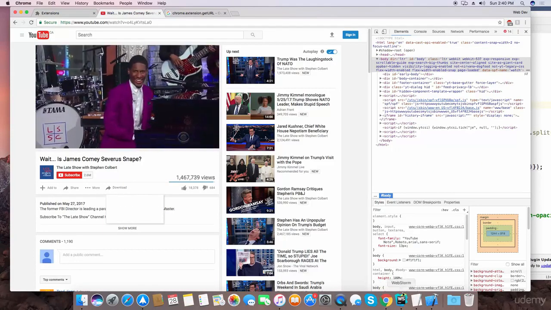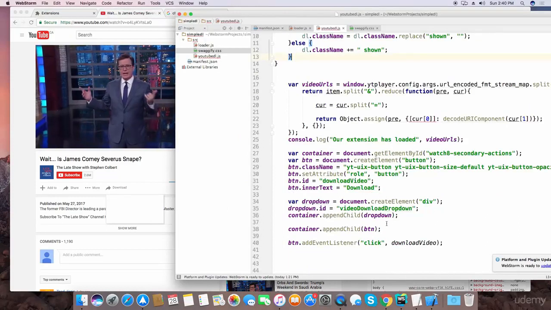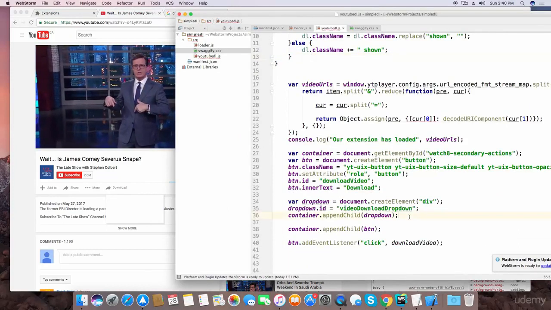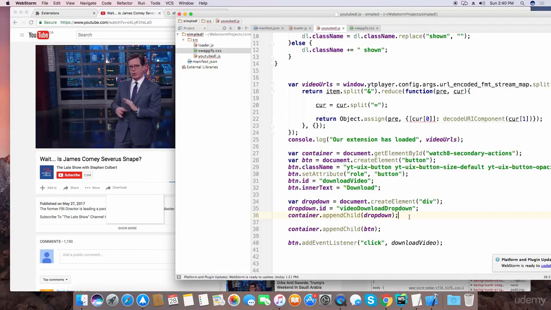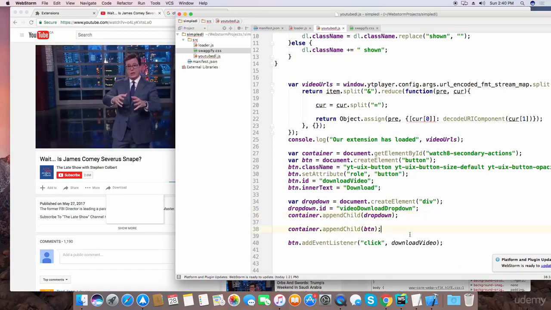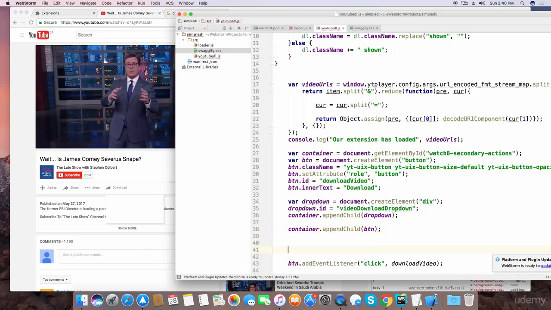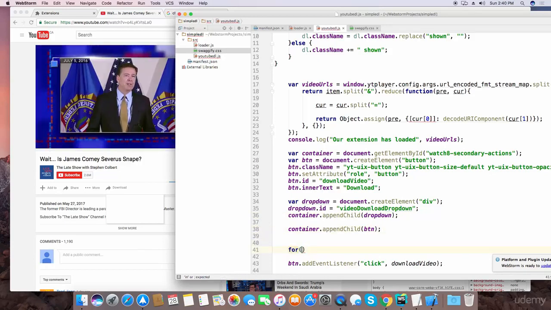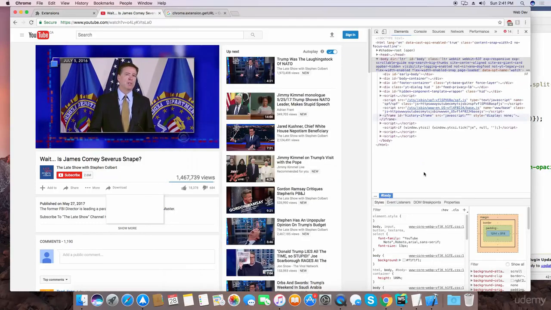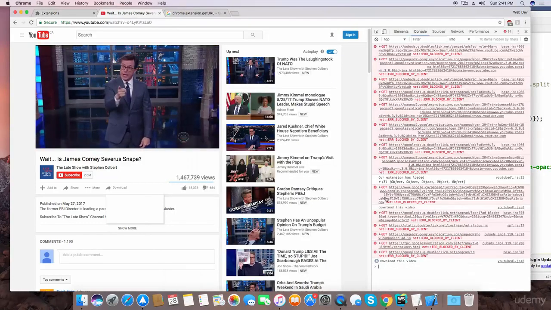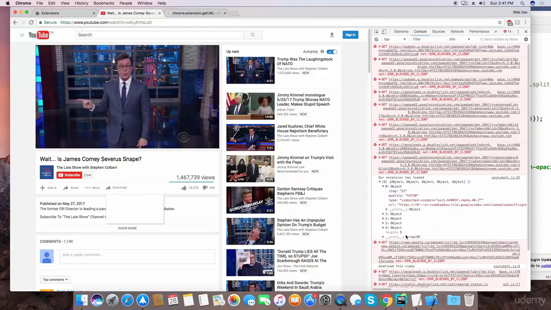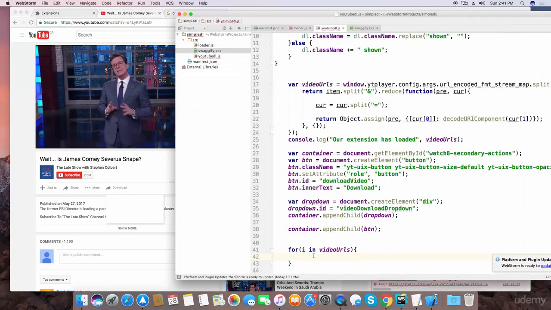Now we need to actually start filling that drop down. So how we're going to do that is we're going to create a list of links. So down here, let's go ahead and say for i in video URLs. Again, this is going to loop through this object right here. So we're going to get that. And we have quality and URL for each, and that's exactly what we want.